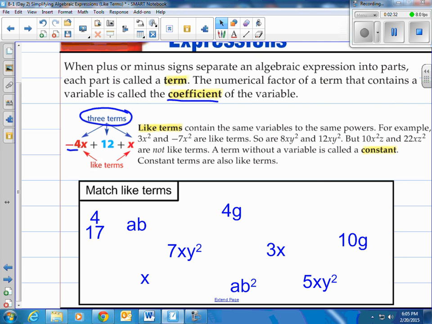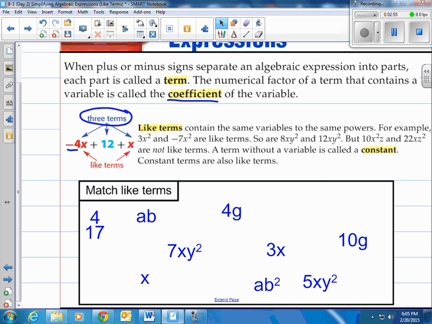How about AB? Notice the exponents on those are not there, which means they're ones actually, A to the first, B to the first. Are there any other A, B's? And that's all. Some of you might say this is, but no, it's not. That one has a second power on it, so those don't go together. Again, you're just looking at the variable and the exponent.